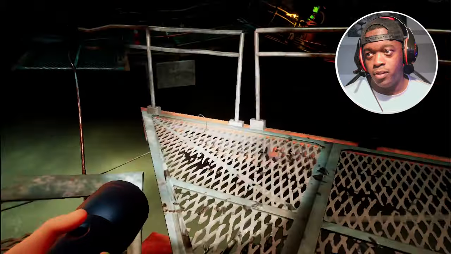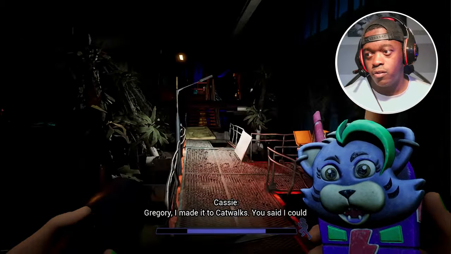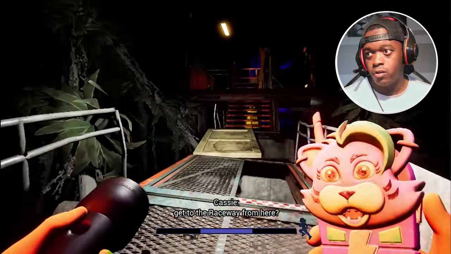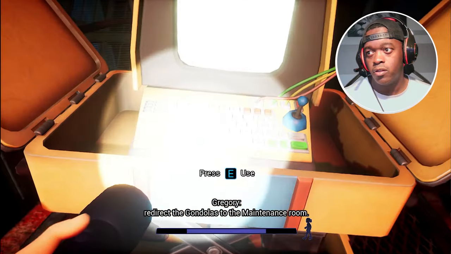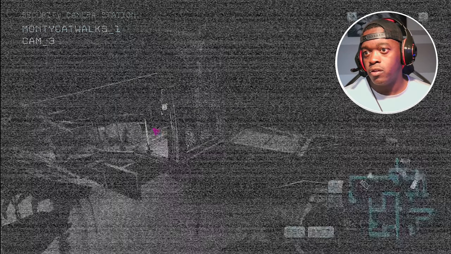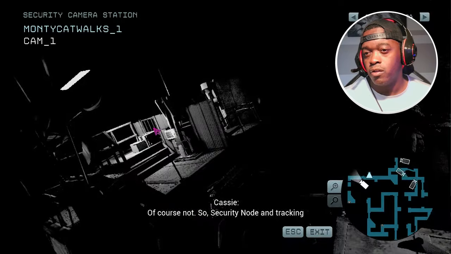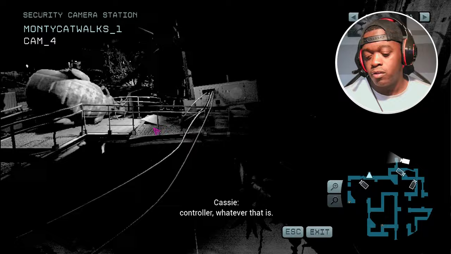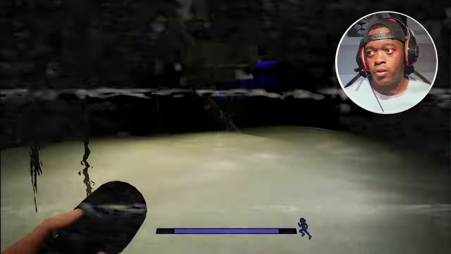No. All right, let's get into some gameplay. I don't remember this. That's where I left off? Oh, yeah. Where are you? Gregory, I made it to catwalks. You said I could get to the raceway from here? Hold on. The schematics say there's a way to redirect the gondolas to the maintenance room. Deactivate the security node. Then use the track controller. Gregory, you there? Of course not. So, security node and tracking controller. Whatever that is. Oh no!